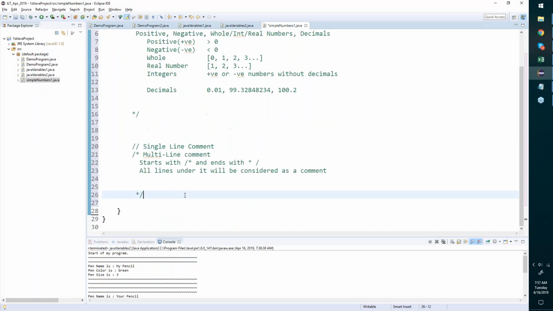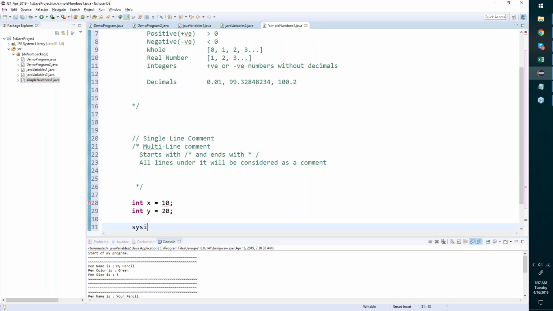Now, what I'm really getting into is something like this. If I declare an integer called x and I put a value of 10 in this, and I declare another integer called y and I put a value of 20 in this, I can start doing certain things. What is it that I can do? I can write x value is, put a colon and then do a plus and say x. See, there's no yellow line anymore on x. y I've declared, but there's still a yellow line on y. I've declared it, but I've not used it.